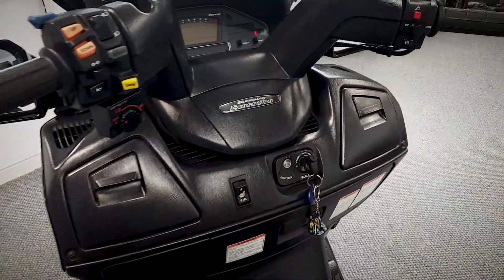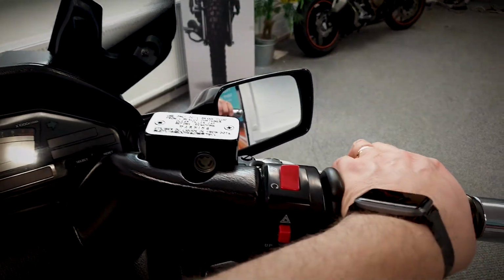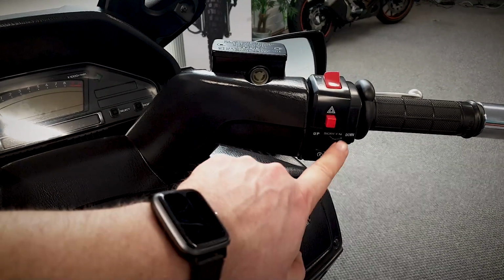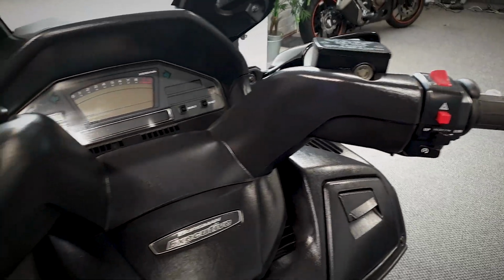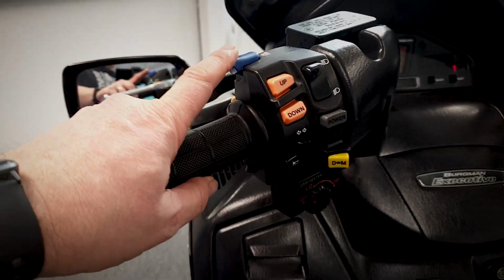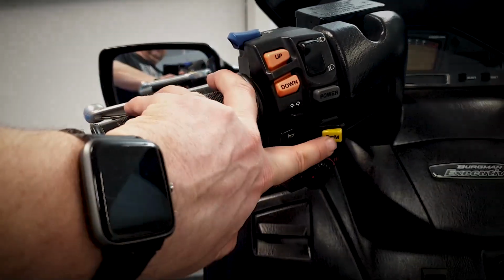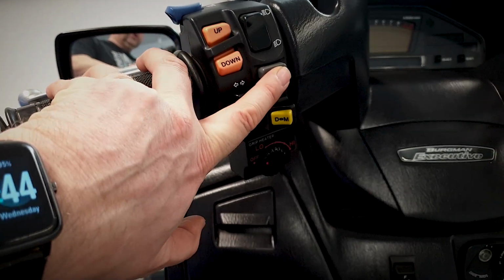Right, let's go and take a look at all the controls on this. So on this side you've obviously got your front brake, you've got your kill switch, you've got your hazards, that's your button to move your screen up and down, and your starter. And over on the other side you've got your button to put your mirrors in, and you've got your manual and automatic switch there. You've got power because you've got two power modes on this.